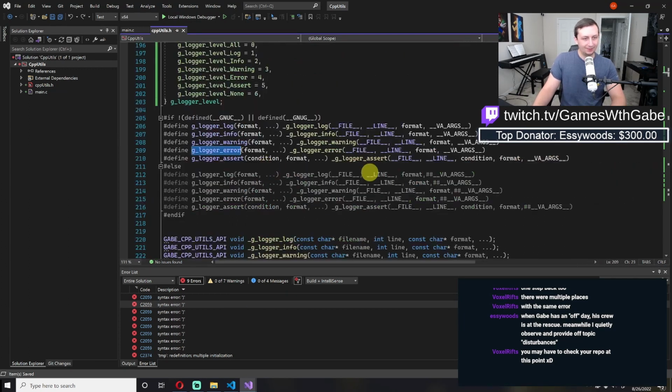So I think what's happening here is if __VA_ARGS__ is not defined, it doesn't like that. Is it possible to overload a macro? I don't think it is. Yeah.